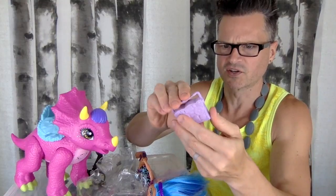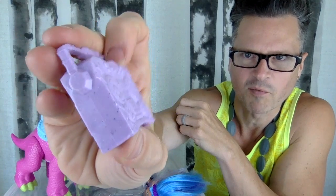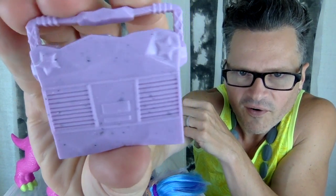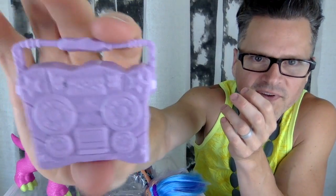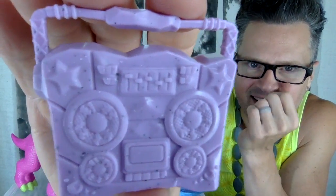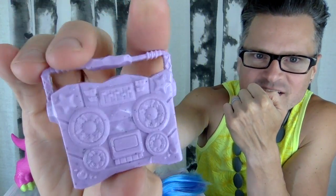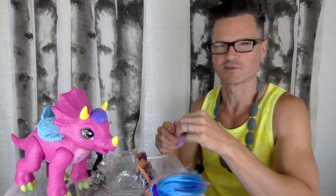This feels nice — this is a good feeling plastic. This is going to be my favorite ghetto blaster yet from all of Mattel. Look at the details on the back. It's hollow inside but not on the back. It's got a handle, a tape deck, and woofers and tweeters. It's got an equalizer, more buttons, all the jam, and it's made in stone — purple stone, pink, purple stone.